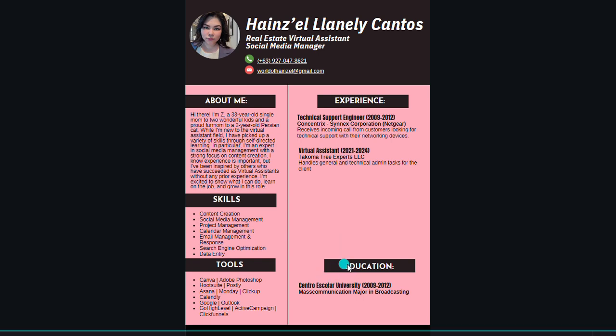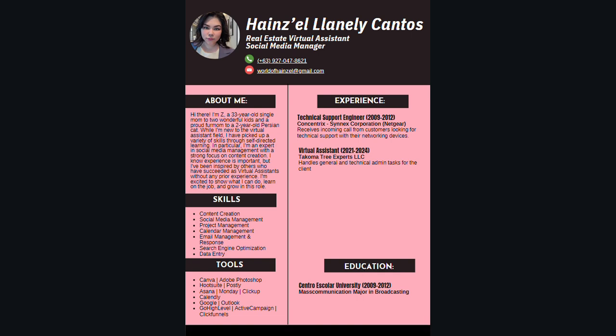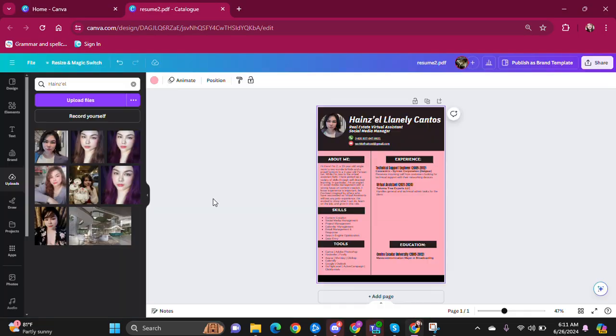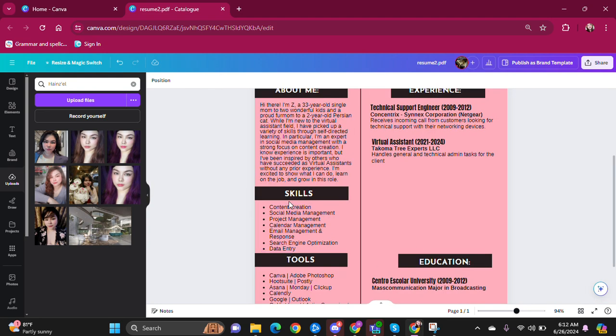And then the educational background, you can push it down below. If you have a reference who can vet you, then it's also a good thing. Just make sure that your CV is consistent. Double check it many times. Make sure that it's aligned.